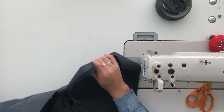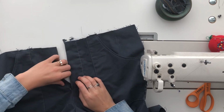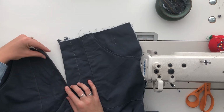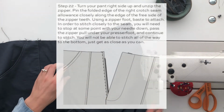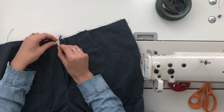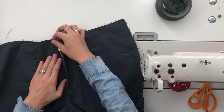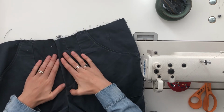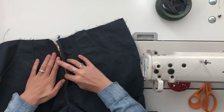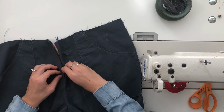Once you have that edge completely pressed in, you'll want to flip your pants around right side up, unzip your zipper, and line up that newly folded edge as close to your middle zipper teeth as you can and pin this in place from top to bottom or bottom to top, whatever. You want to get that edge really nice and snug, maybe about 1/8 of an inch from those zipper teeth, if possible. And once you're done pinning, you'll want to put that zipper foot back on again.